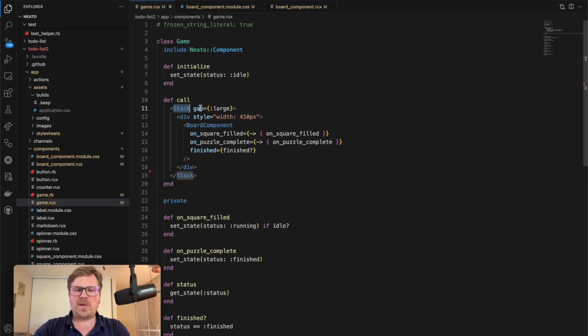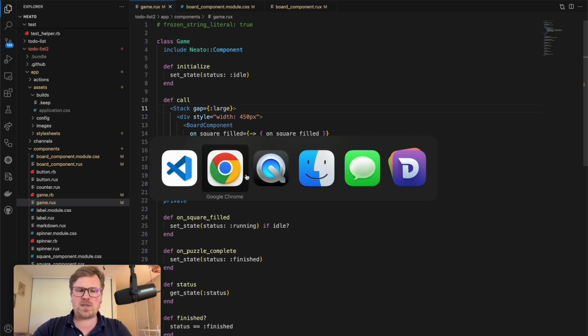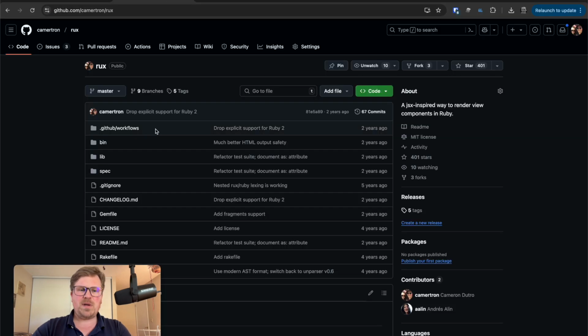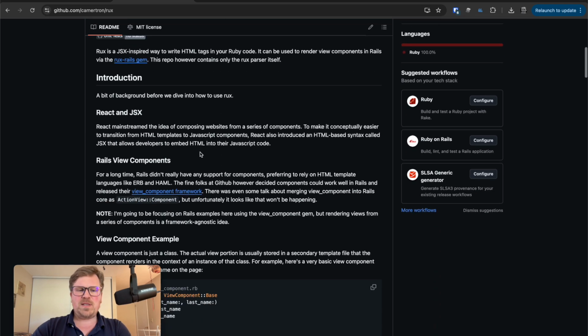like HTML tags. And this is enabled by this project that I worked on that actually got me hired at GitHub a long time ago called Rux, and I can pull that up here. Rux is just JSX for Ruby, and this was originally written for Rails apps and to render view components. If I scroll down, you can see some of the examples in here.